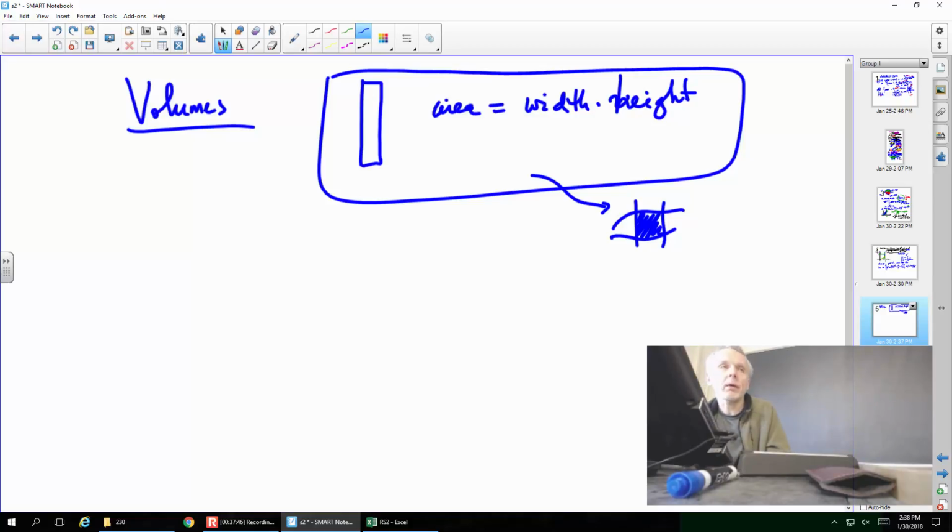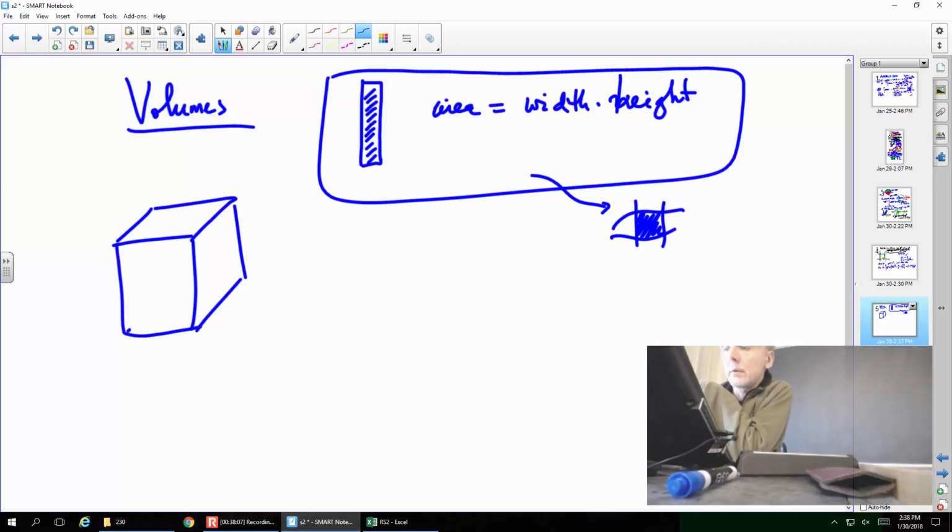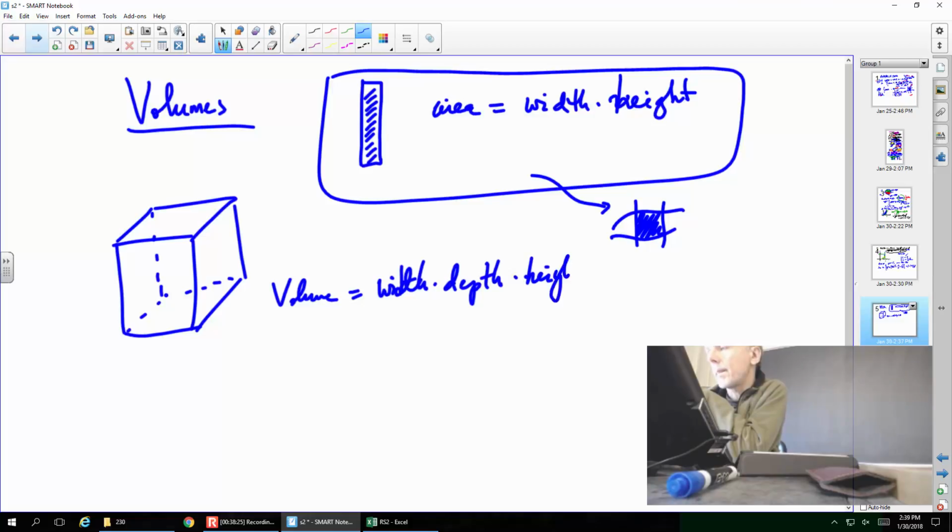And now we want to do the same with volumes. So then once again we have to start with the simplest. So if we understand the area of a rectangle, now we want to understand the volume of a box. Okay, so but we do, right? So the volume of a box is what? Well, that's right. So volume is, let me put in, let's say, width, depth, and height. Okay. The thing is that we don't want, however, to keep them apart. The idea is, in mathematics, frequently reduce something that you don't understand to something that you do. So we are trying to understand volumes. We want to use what we understand about areas in order to understand volumes.